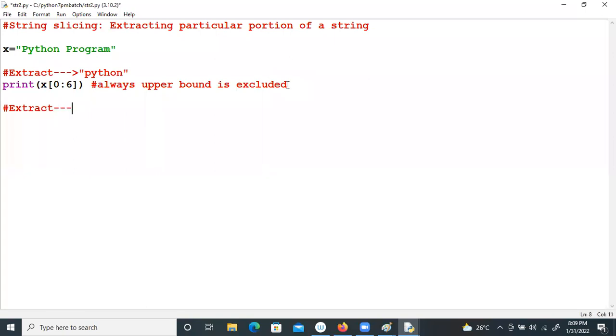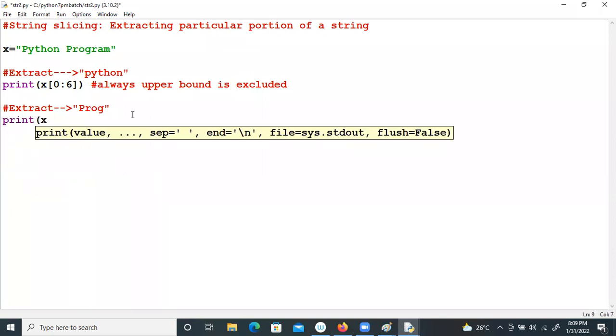Now extract the word in the middle portion, the word program. Only these 4 characters I want: PROG. Now print x of, try to answer, everyone.